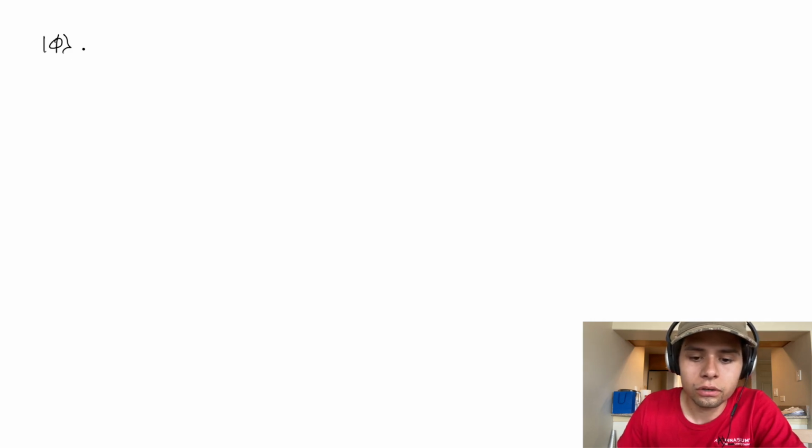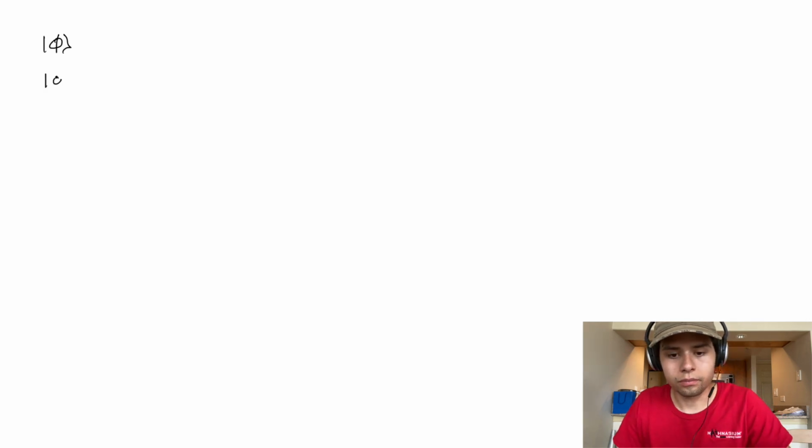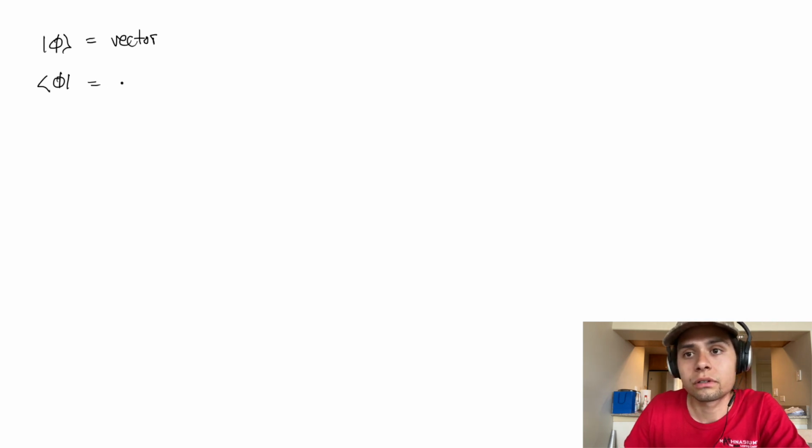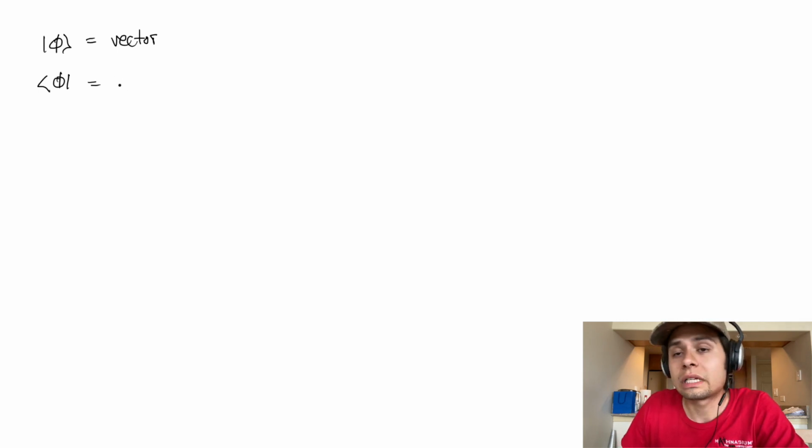Okay, so those objects. Here we have a ket vector or a ket state. Okay, and here we have its corresponding bra state. So this can be thought of as just a vector, and this thing can be thought of as something else. So what is that something else? In general relativity, we call it a covector. Everywhere we call it a covector. So this is a covector.